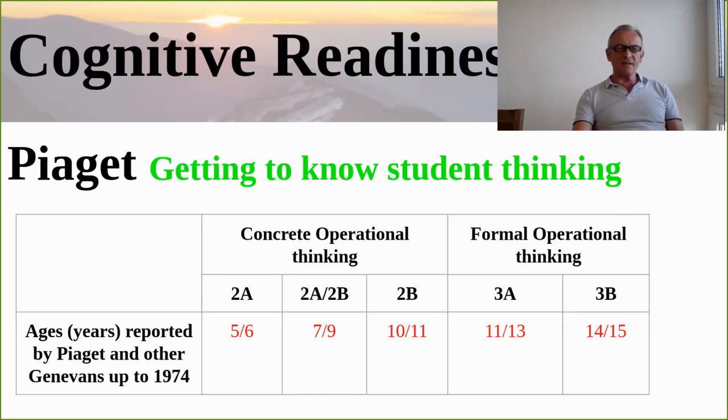A key for me in understanding Piaget is that it gives access for me as a teacher, and for teachers in general, to get to know about student thinking and how student thinking affects their learning, especially of the quite strong conceptual demands of many science ideas. Now, Dylan Wiliam and John Hattie agree on very little, but from their writings, this is one thing: that if teachers and students become aware of how they're thinking and how they're learning, this is where we can have quite a big impact.